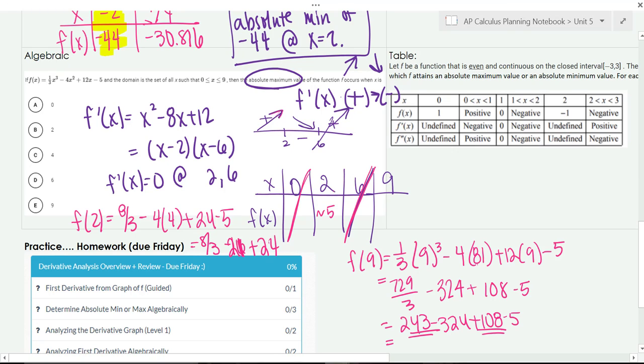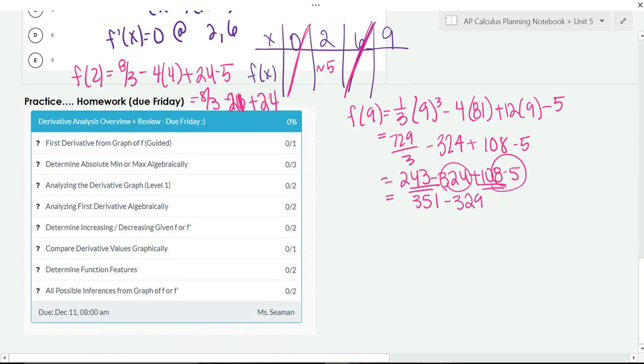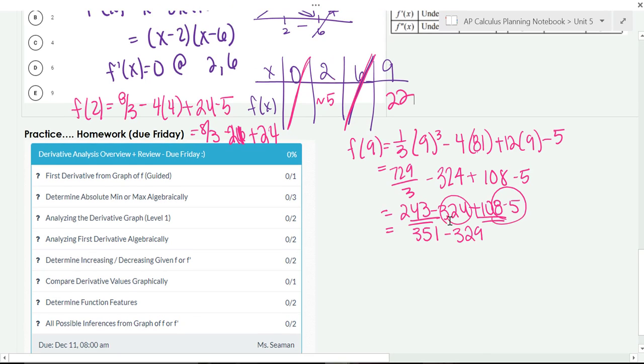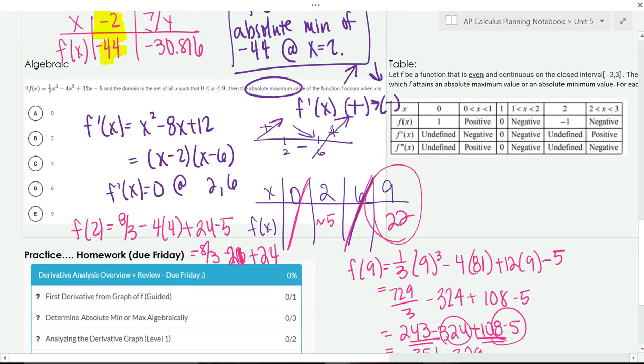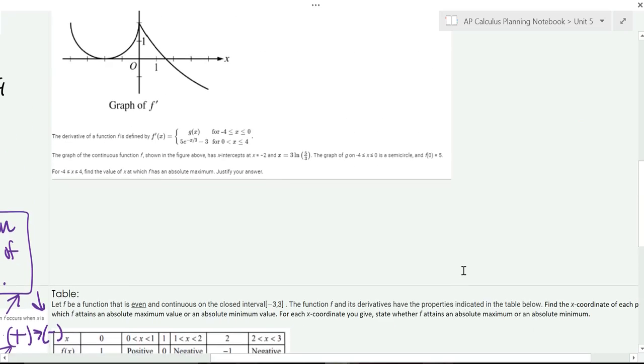So adding together that 243 plus that 108, we have 351 minus 329, right, when we combine these right here. So I already see that that's going to be a bigger value than 5. That's probably going to be somewhere around, well, it's 22. I was going to make it approximate. So we know that this right here is 22. Because that is my largest value, I know that this is going to be my maximum over the interval. So again, remember we're checking those critical points, and when we have a closed domain, we also have to check those endpoints of the domain.